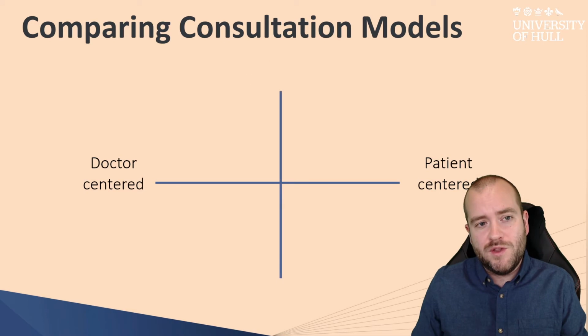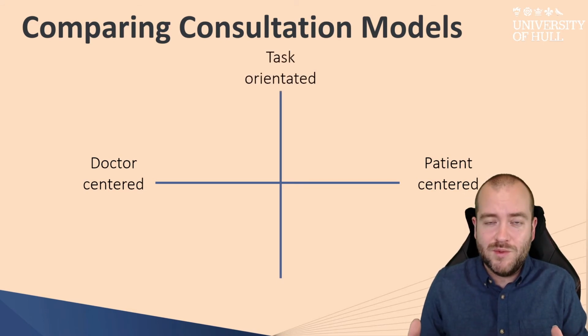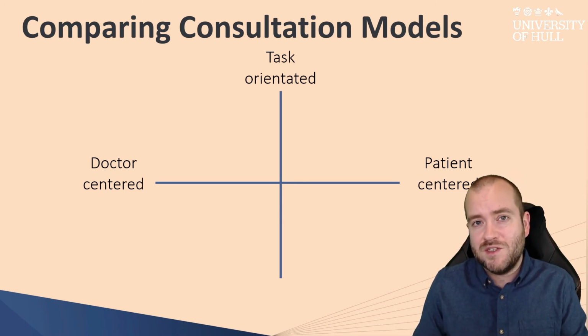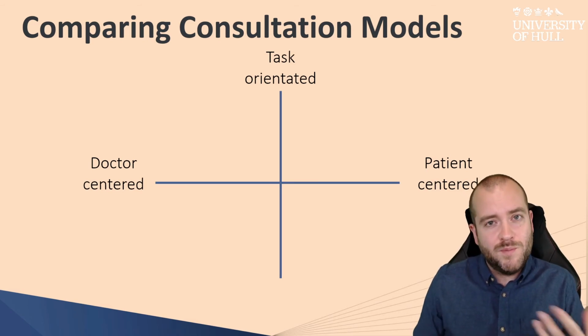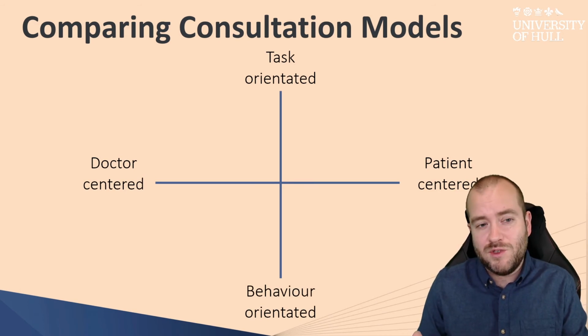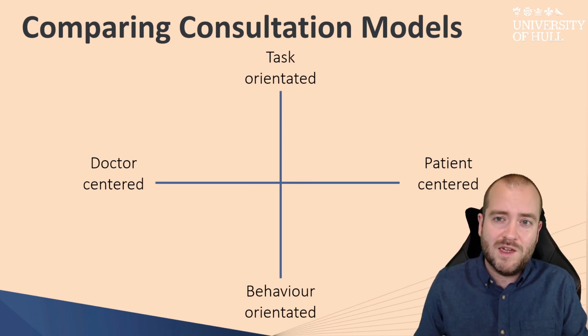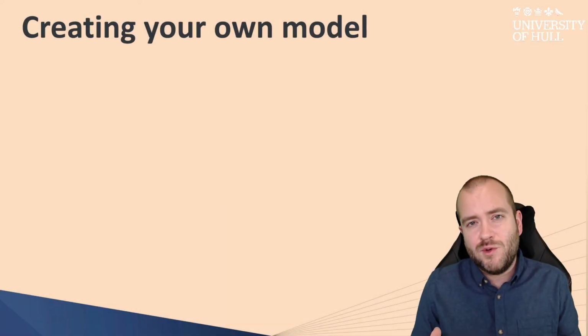We can also plot them in terms of how orientated they are to the task. If we look at some of the models, for example, the medical note model, these are very orientated to a task, completing a task and sending the patient on the way with a diagnosis and job done. But we can see in some of them, for example, the Stott and Davis or the Calgary-Cambridge models, that they're sometimes aligned to behavioural changes in the patient, health promotion, and that goal that we all have of that ideal consultation. So how does all of this work?